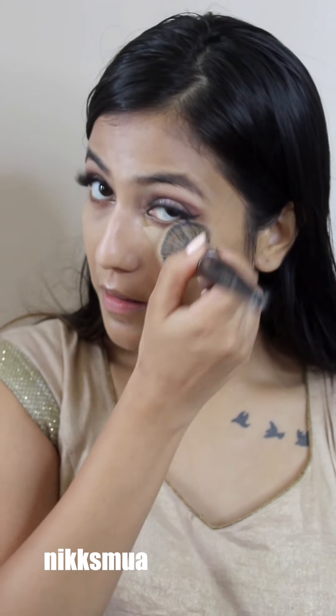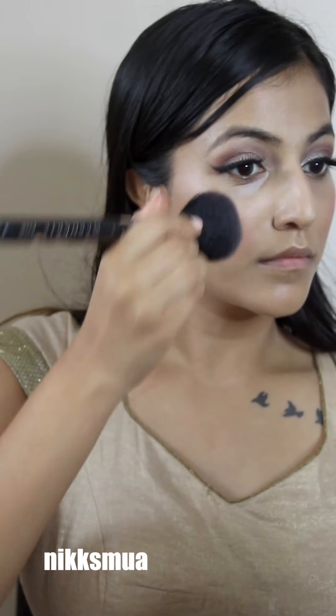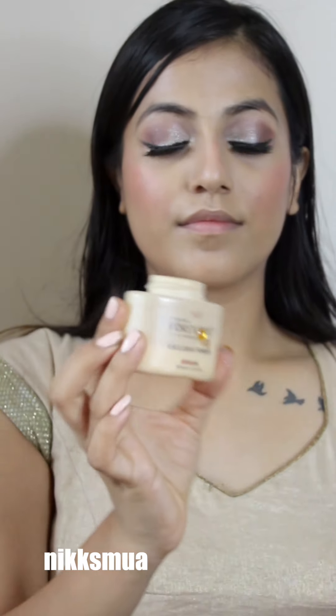Now I'll be doing blush using the Eye Magic blush palette. I've done the blush in an elongated way on both sides, and it is really very pigmented so you have to blend it slowly and carefully. You can put it on your nose, cheeks, and wherever you've applied concealer. You have to make sure you set it properly; otherwise it will crease because you've used cream-based products. You have to set the entire face overall.